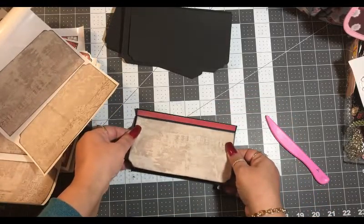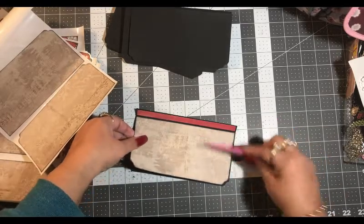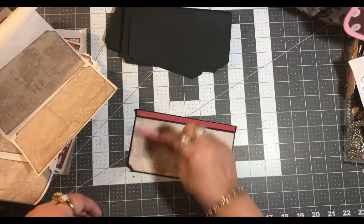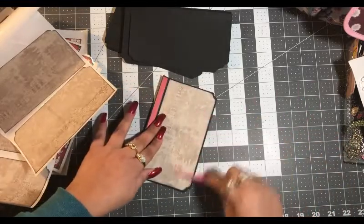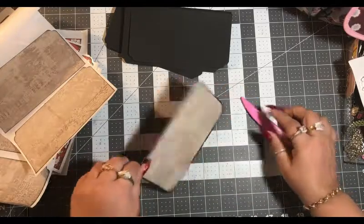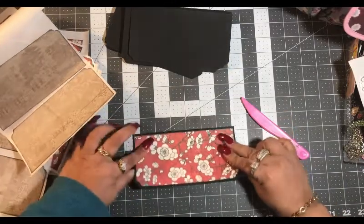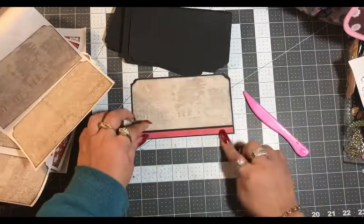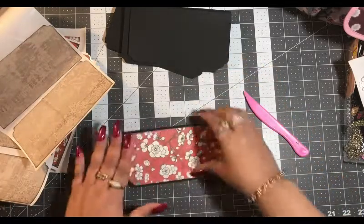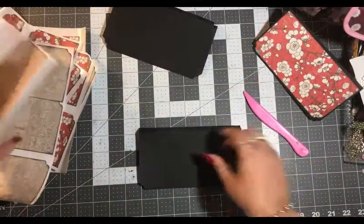Okay, again, watch out for those score lines. Press real hard down on that. Real hard down. Okay, and then I also put this red strip so that when it's in the book, you fold it up, and then you see this red strip with this on the inside. Alright, so there's number 1, and we've got 7 more to go.